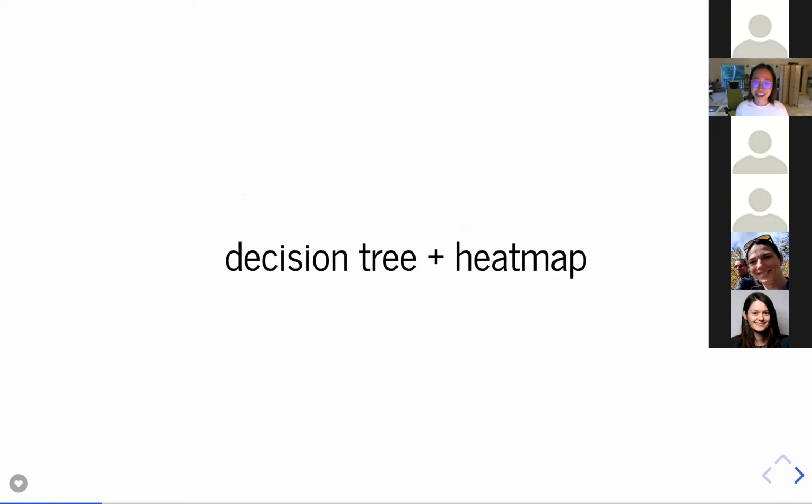But just real quick, and I think Karla will talk more about this too, about decision tree. Essentially, you have a classification or regression problem, and you're going to try to solve it with a decision tree model. But instead of just saying at the leaf node whether it's true or false or whether a patient is sick or not, now I'm showing the whole data set using a heat map.